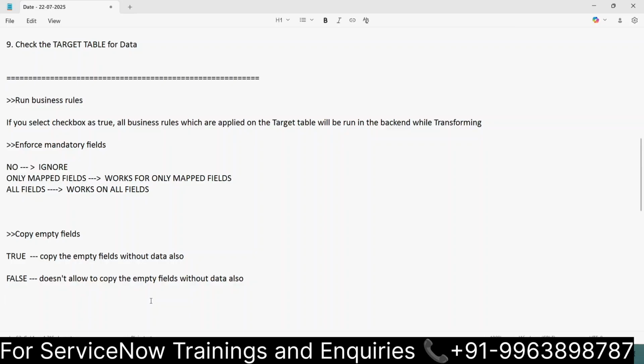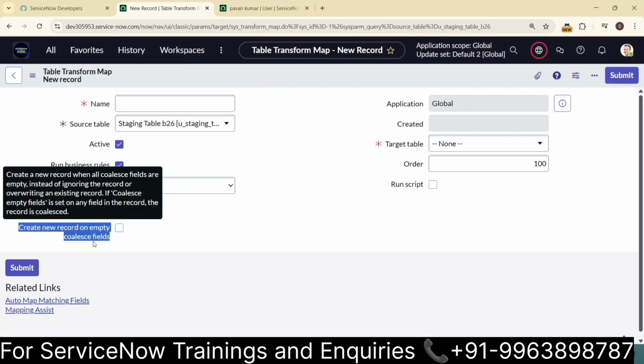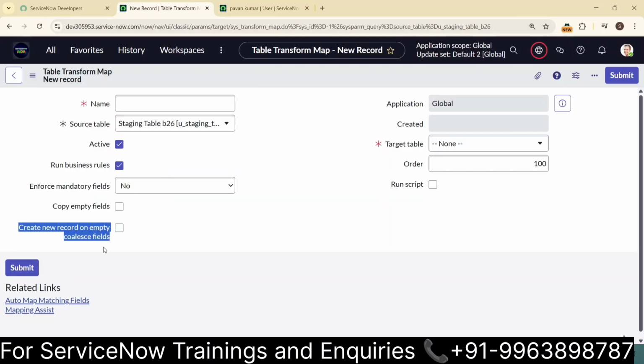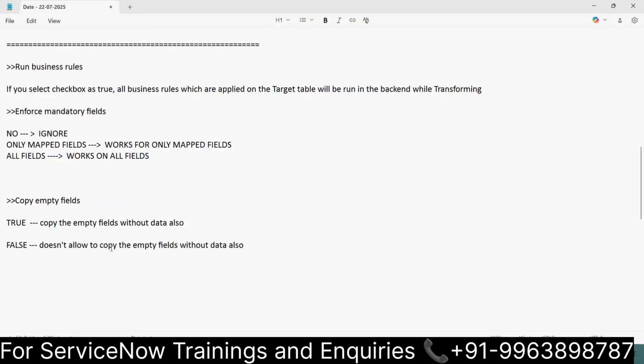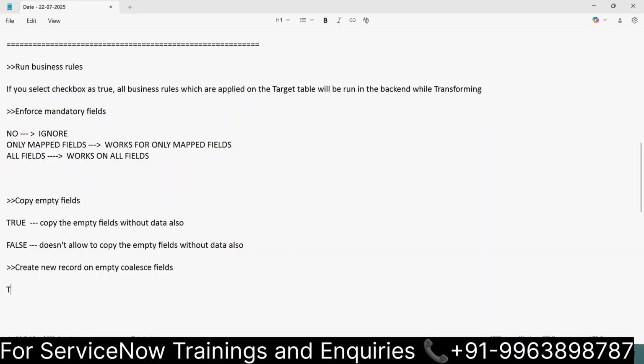Okay. The next thing we have is something called create new record on empty Coalesce fields. We have two formats here, true or false.